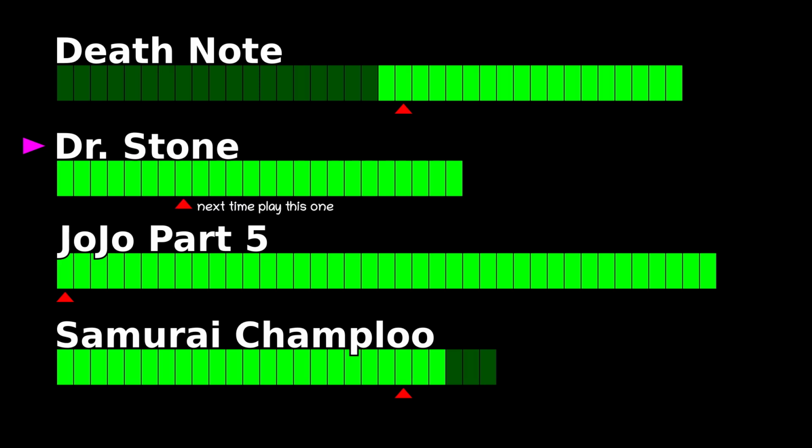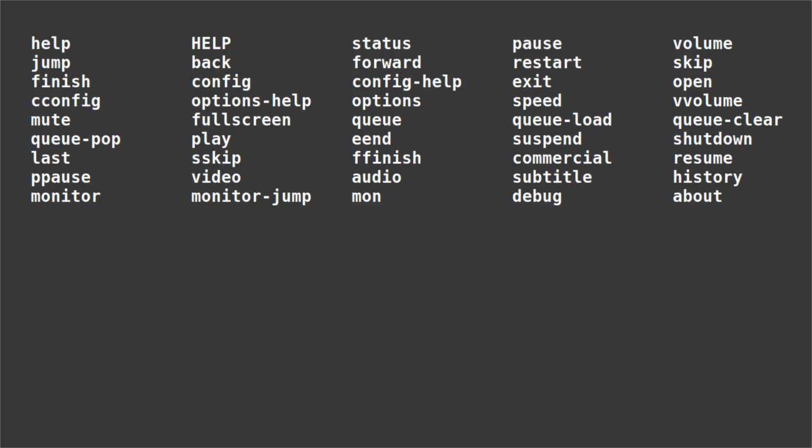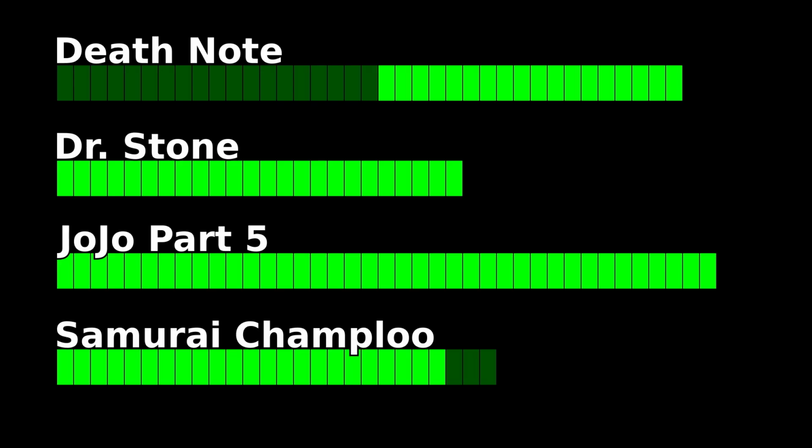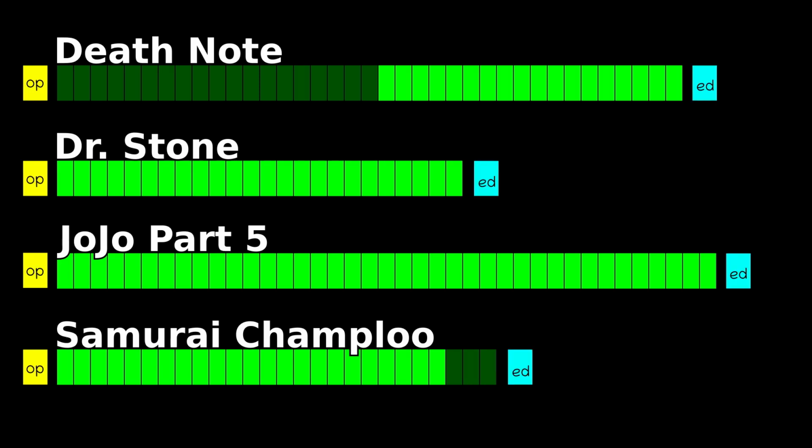The program has a lot more functionalities than that. There are a lot of commands to customize your playback while the program is running, and a lot of options to customize it further. See below for a link to a video where I'm talking about all the commands and options available. There are a few more core functionalities as well, like you can put an opening and an ending to every show, which will be played before and after every episode.